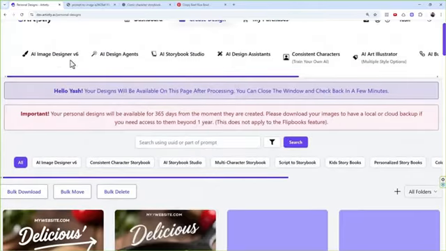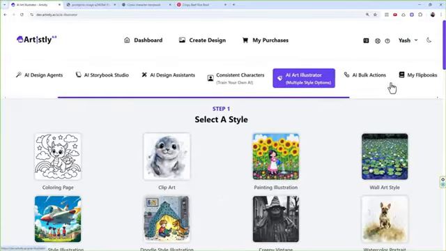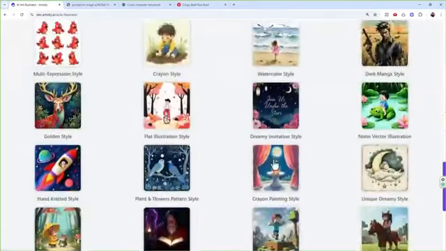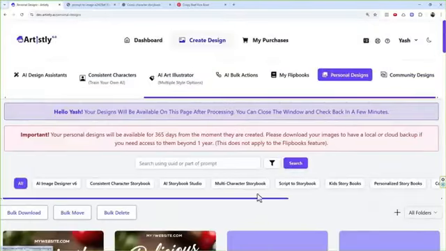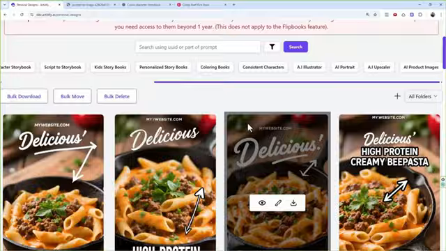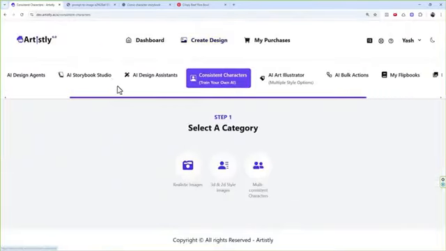By doing that, we have our own tools and home of different AI generations, and whichever one gives you the best result, go with it. Come to AI Image Designer V6. There are literally 6 or 7 different types of designers in front of you. Use them. You go to Art Illustrator, there are like 50 designers. Use it. The goal should not be deciding this is better, that is best, or this is not good. The goal is, are you able to utilize it?